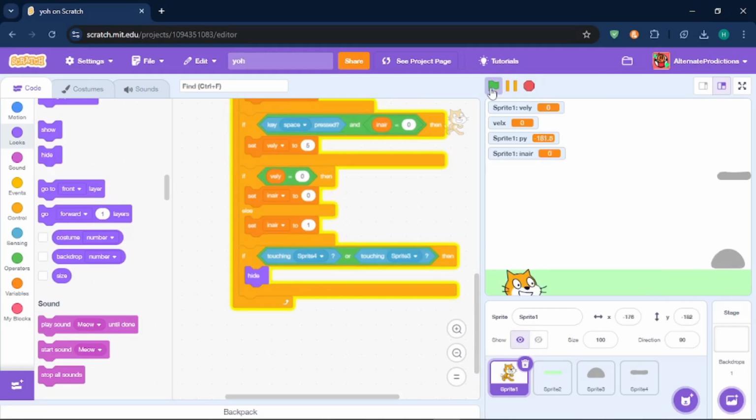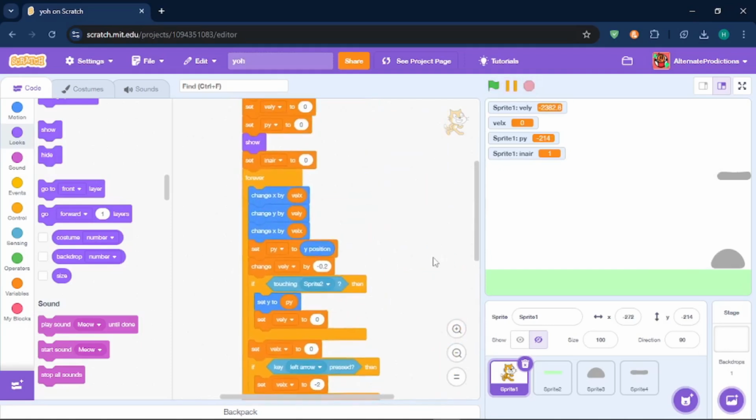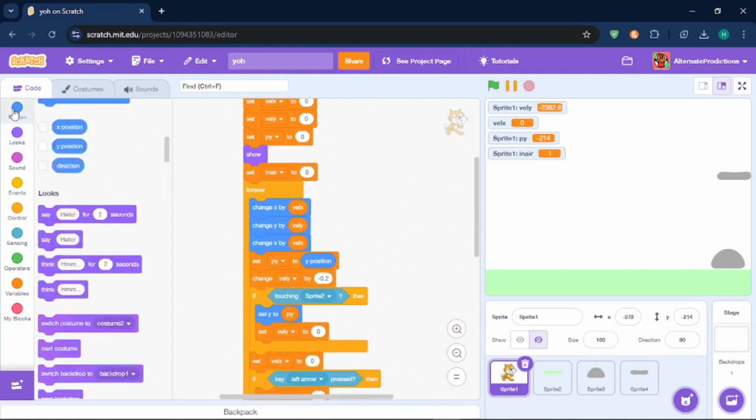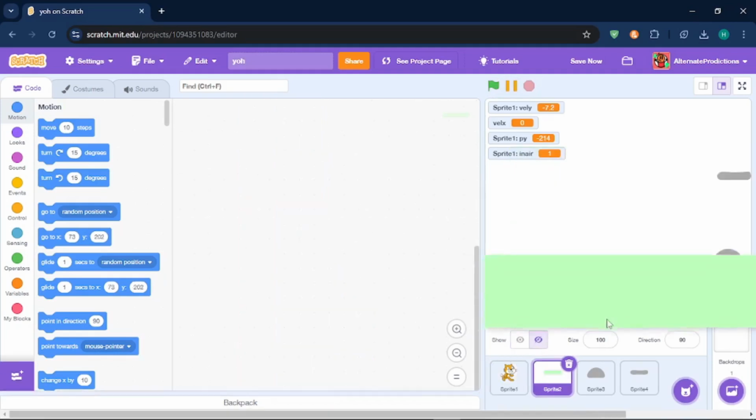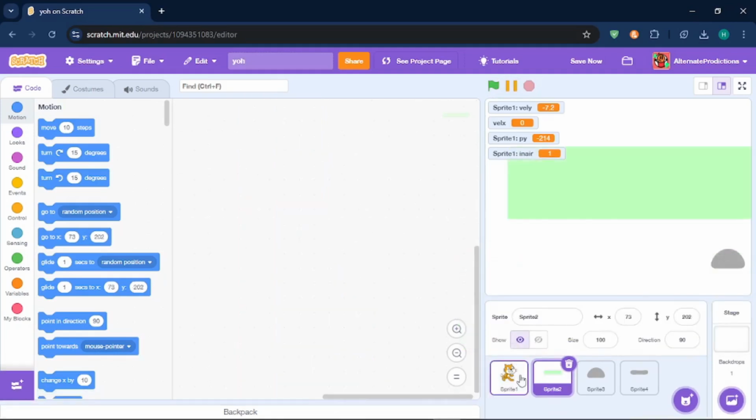Oh no, hey, also set go to X this. Oh no, where did it go? Where did the cat go?